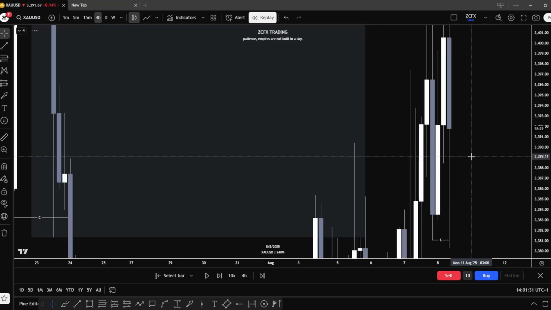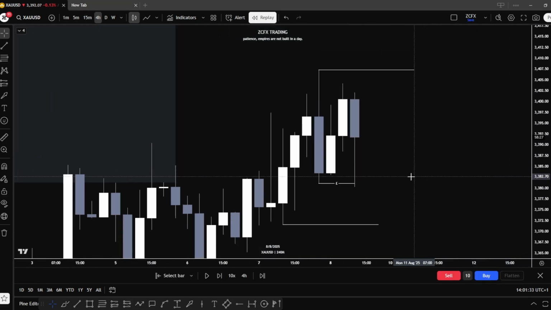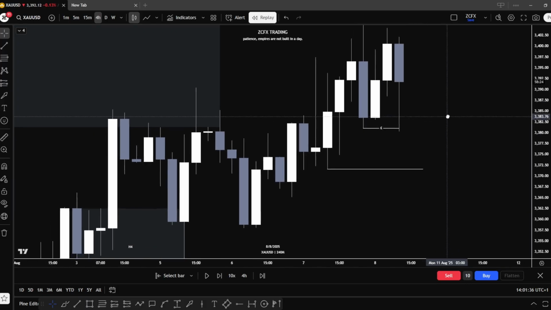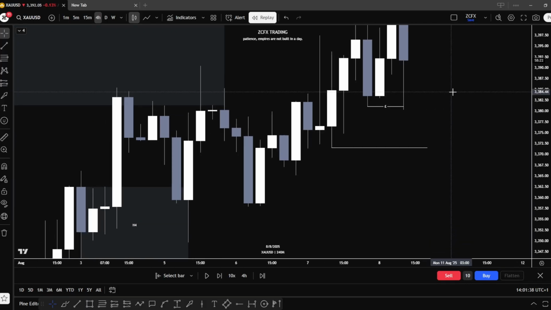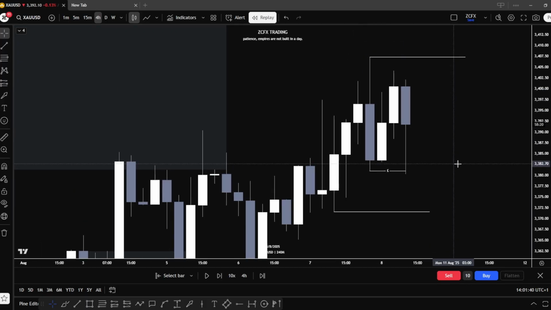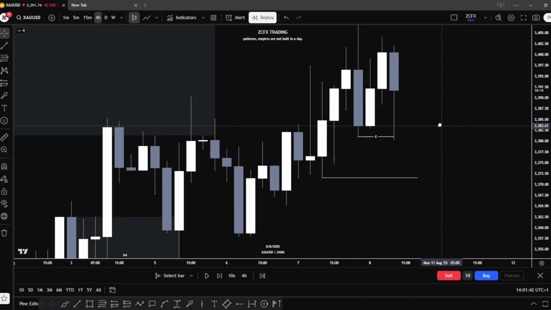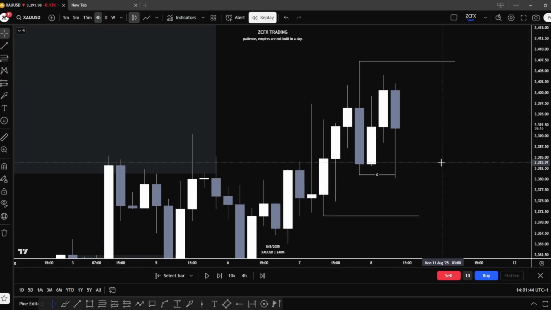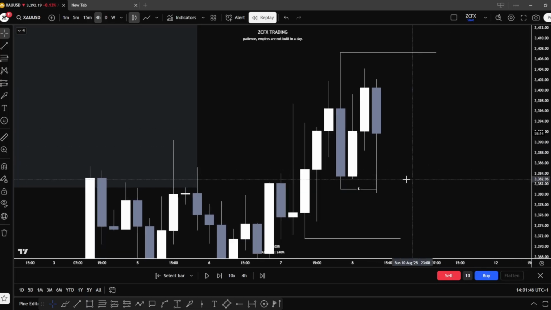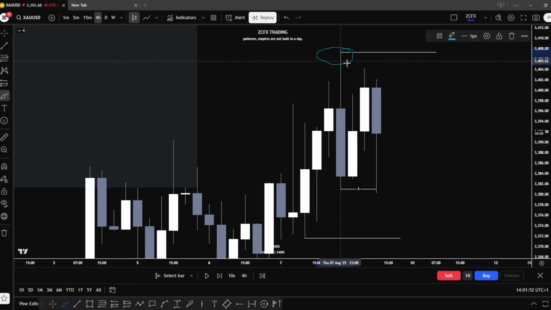Okay, so if we take a look at the H4 here, as you can see, if you ignore this bit of cluttered price action, it doesn't look very clear, and obviously it's a bit choppy. It doesn't really give you any clear range within a balance to trade from, which is fair enough. But as you can see here, what I had noticed at the time of taking this trade, looking at the setup of gold, is that we had this range high and this range low form in the markets, because price previously broke structure here.